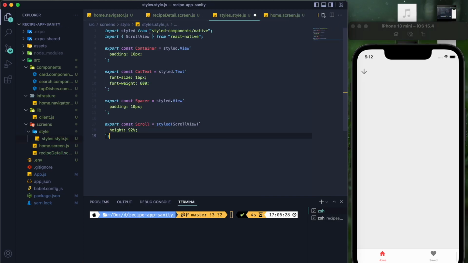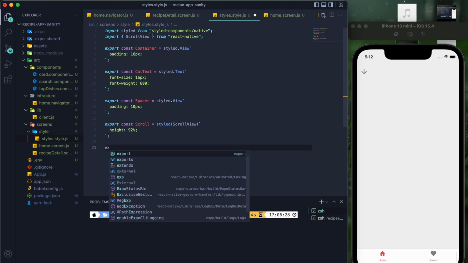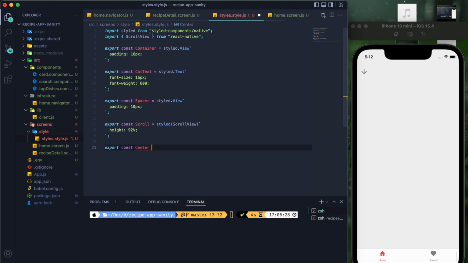So I can make a new styled component: export const ArrowHolder equal to styled.View, and then we're going to write in there display flex, align items center, and justify content space-around.